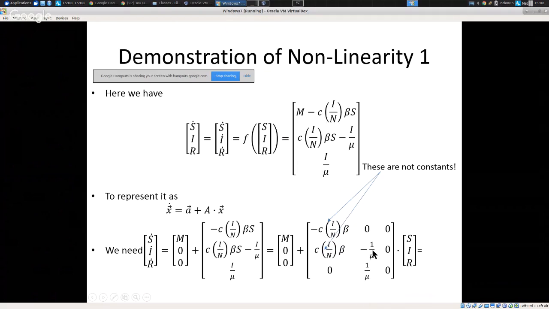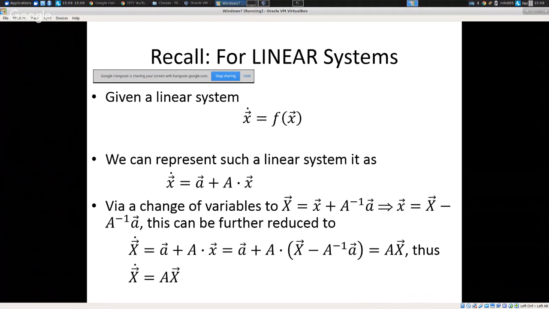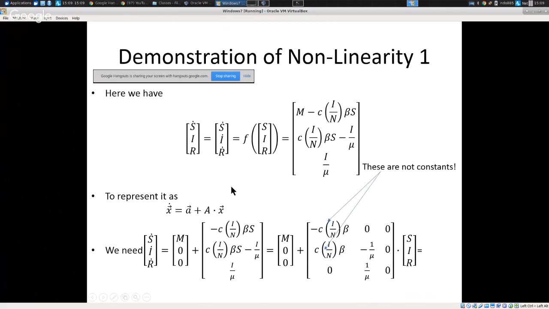The thing is, ladies and gentlemen, this is not a linear system. And it's shown by the fact that these entries in the matrix are not what? They're not constants. They depend on the state, the number of people infected right now. So these are not constants, and therefore it does not fit the need of a linear system. If we had a linear system, A would be composed only of constants. We don't have a linear system here. A cannot be described only in terms of constants.